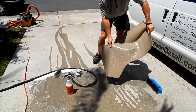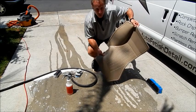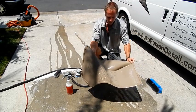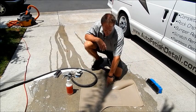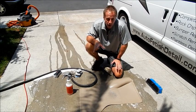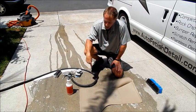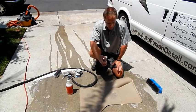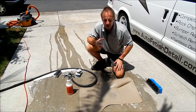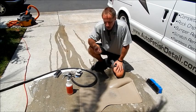Okay, so I'm going to hold this in the sun. Now the second point is after you've thoroughly rinsed it, if you were just to lay this on the ground, water is going to pool up in these areas. Why is that a problem? Because it's like water spots on a car. This is regular tap water from the garden hose. There's minerals in it. So wherever it pools up, it will create a ring of a watermark. It's not permanent, it can be cleaned off, but you don't want that.